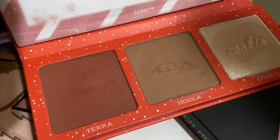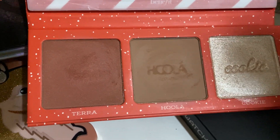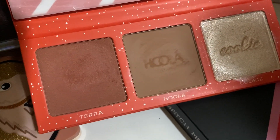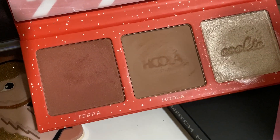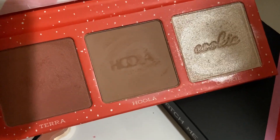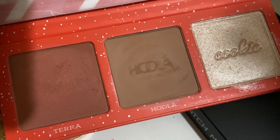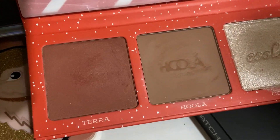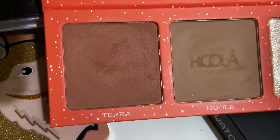This is the Benefit Cheeks on the Male palette. It includes the Terra Blush, Hula Bronzer, and Cookie Highlighter. I wanted to try the Cookie Highlighter and the Terra Blush — didn't really care for the Hula Bronzer, like I said in my video where I reviewed and swatched this on my face and on my hands. I actually don't like the blush, and that's what I got it for. The Cookie Highlighter is very stark white, but it is a nice blinding highlight, so I like it — just gotta be going for it. And the Hula Bronzer is top tier; I get why people like it, it's just not my shade. I really only wanted the blush and the highlighter anyway. But the blush I really don't like, only because of the glitter in it — it's a nice blush, I just don't like glittery cheeks. So if I get one of the matte ones, that'd be fine.